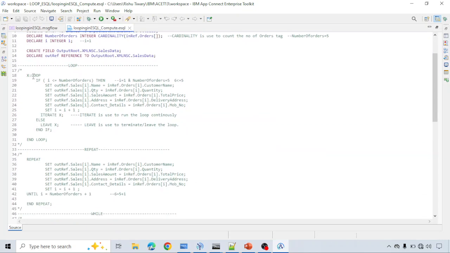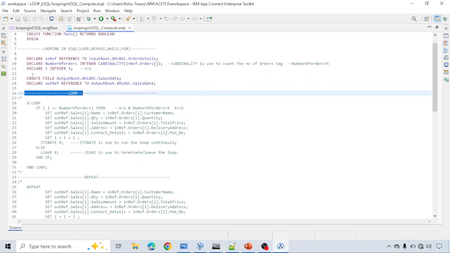So when talking about the loop, we use the cognitive function here to check the condition. First point. Second point, we use iterate to run the loop continuously. We use the syntax leave to leave the loop.